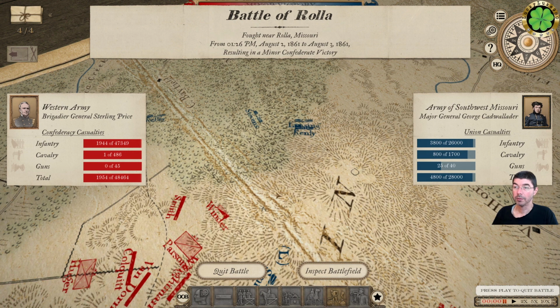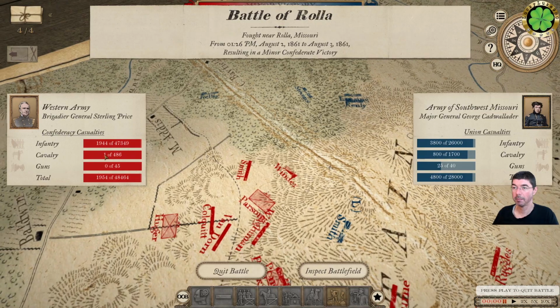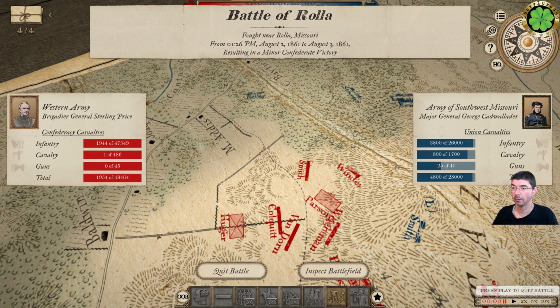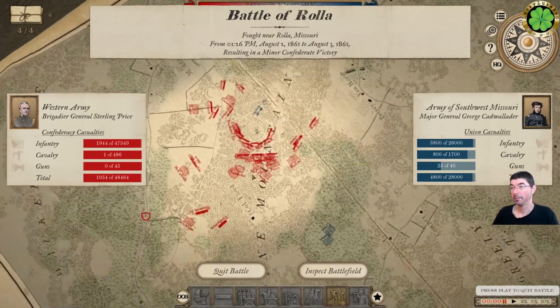So we've been victorious. The enemy lost 25 cannons, close to 5,000 men. We lost close to 2,000. So yeah, actually the losses were quite high on our side. I thought we were gonna manage to get more of them. But anyway, I don't know how we managed to lose one cavalryman. Maybe he got a heart attack for running around that much. But yeah, what can I say?